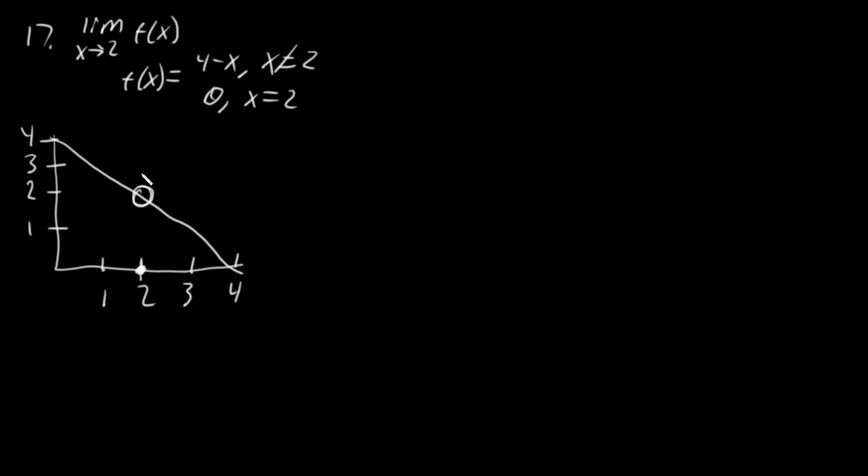And so what we're going to do is, once again, look from the left and from the right as we approach 2. And I drew the arrows backwards last time, unfortunately. But as we look from the left and from the right, we can see that as we approach an x value of 2, both sides are going to a y value of 2. So we can say definitively here that yes, there is a limit, and its limit as x goes to 2 in this case is a value of 2.